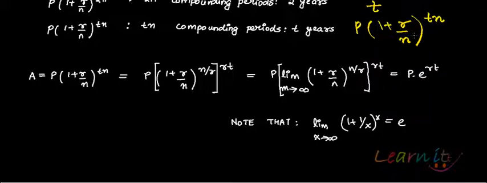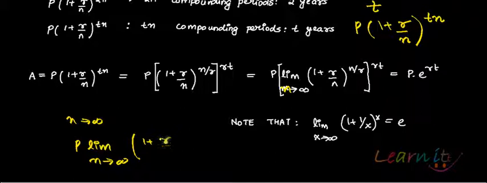Suppose you have continuous compounding, then this is the amount which you have. Now, this should be n. So there are continuous compounding periods, so you will have n going to infinity. So you will be putting a limit of n tends to infinity. P is going to come out of the limit, it being constant. So it is (1 + r/n) to the power n/r, to the power rt.